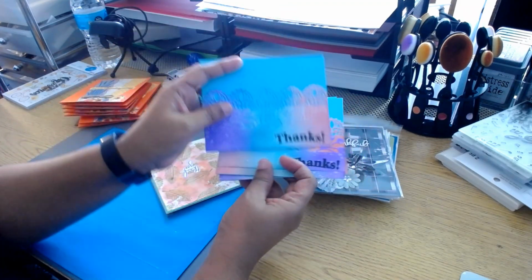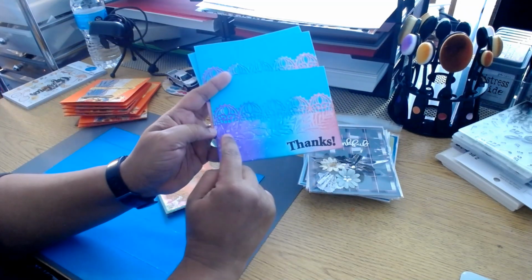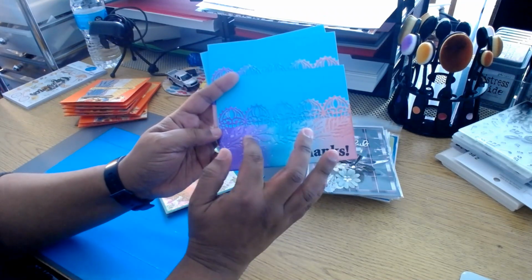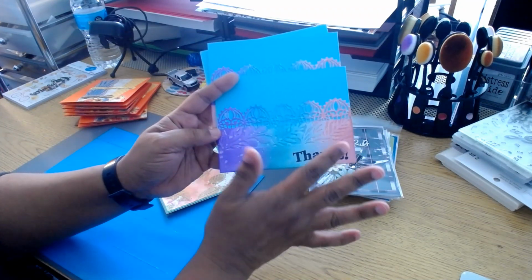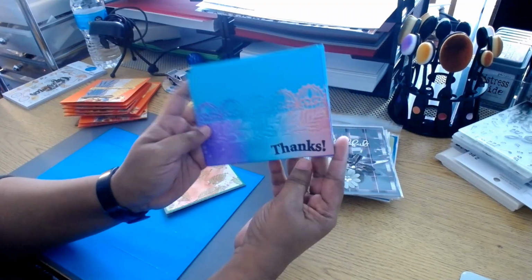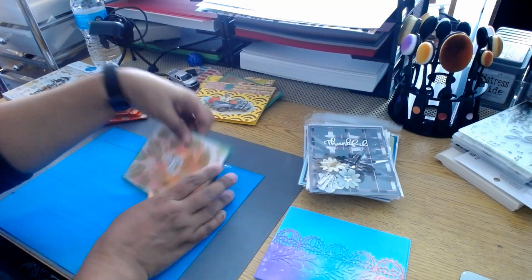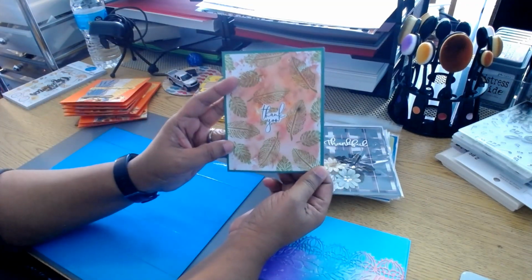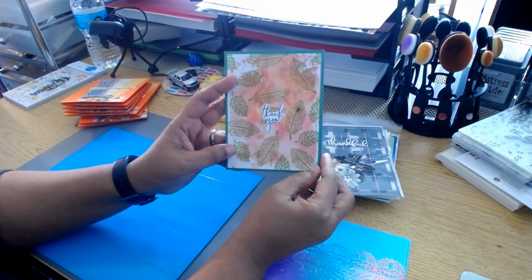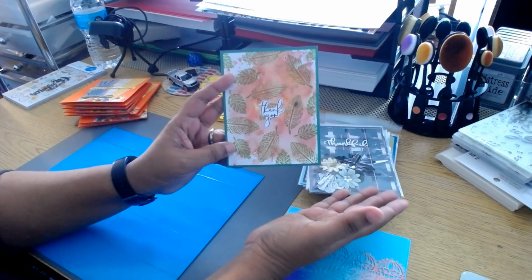And then this one, the top is the same, but this part is just leaves pretty much. So I think I have about four of those. So yes, I did those, and like I said, it's just a simple thank you card, thanks, which is nice. Here is another one I did. I believe this one I also have a bookmark made for as well. So this one is a set.